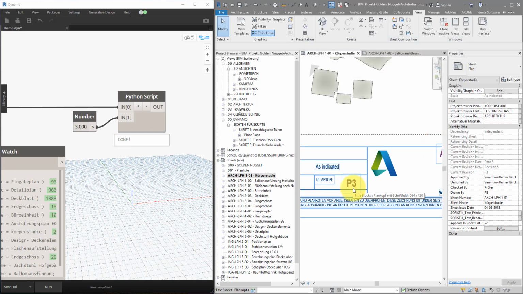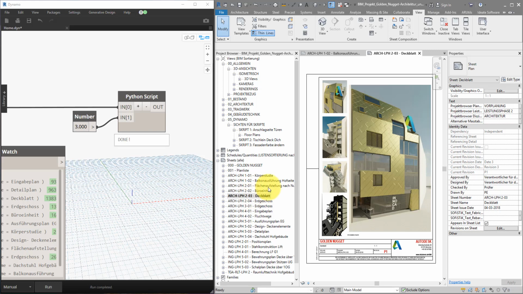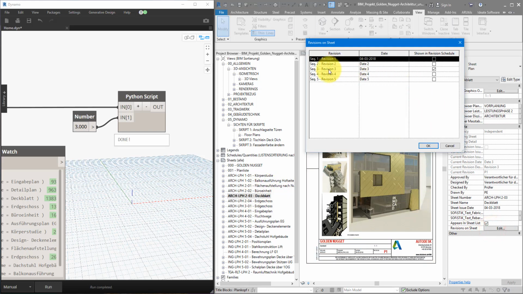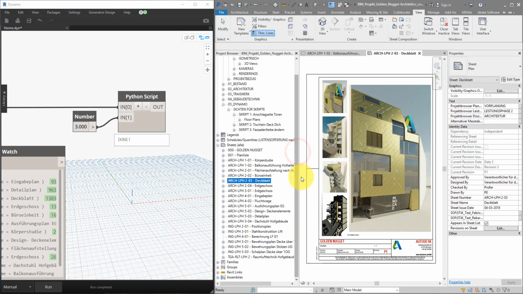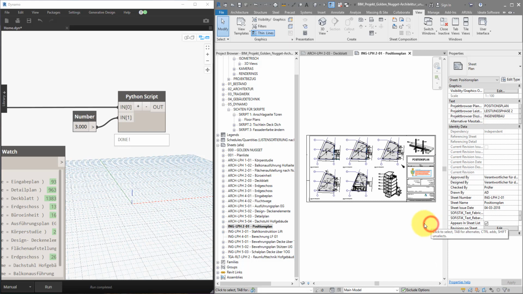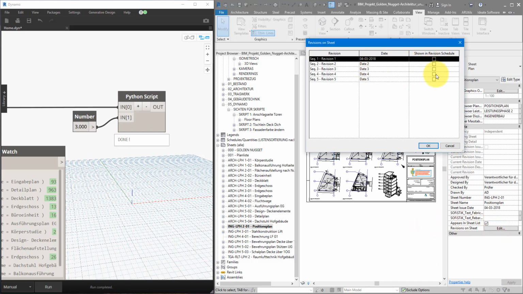And because we have done this for all of the sheets whose numbers start with ARCH, if I now go to even this one, and then check out its revision on sheet list, you will see sequence number 3 is here and selected. It didn't do it for other sheets that we didn't select. Let me prove it. If I go to this ING sheet, for example, and check out the same list here for this drawing, nothing here selected, including revision sequence 3.